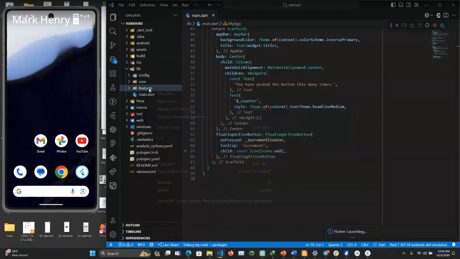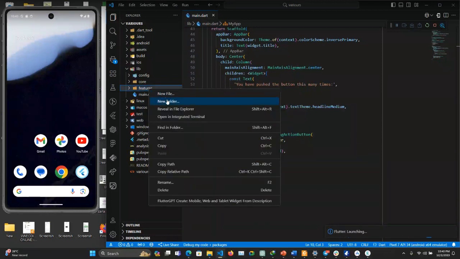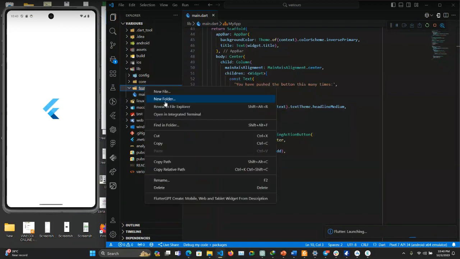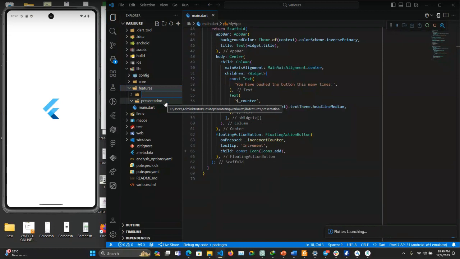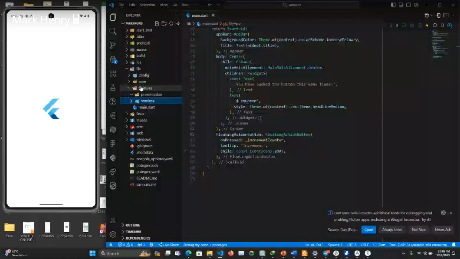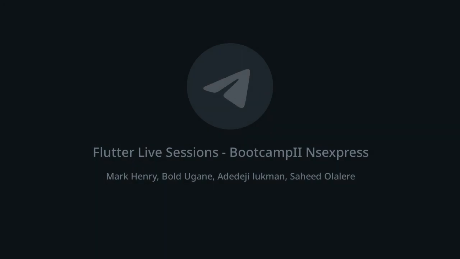So inside the features, we're going to have some people, you can use a presentation. I'm just going to use the barest minimum of it. I'm going to use services. Which other one am I supposed to use now? Okay, let me just use model.